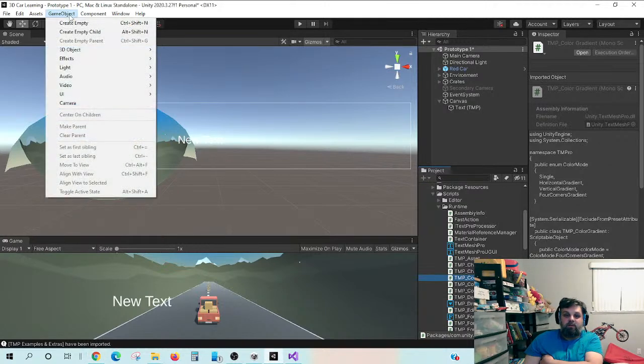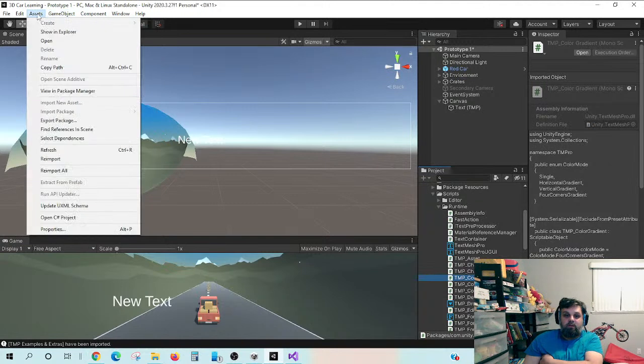Wait, what? Well, I can't import packages either.